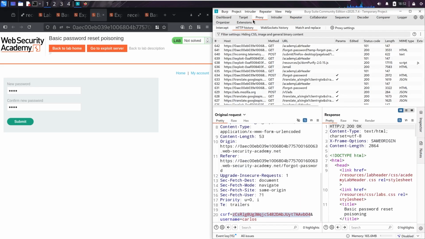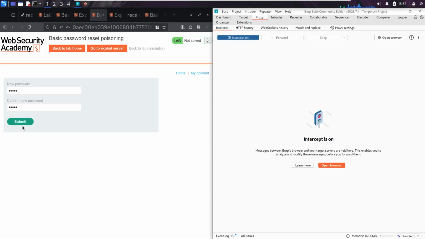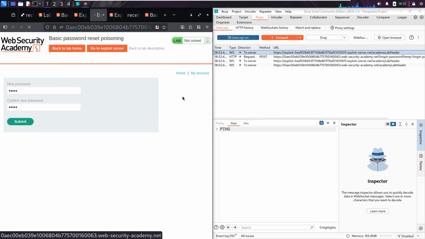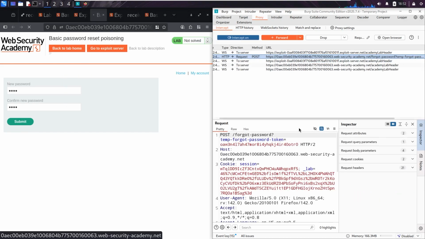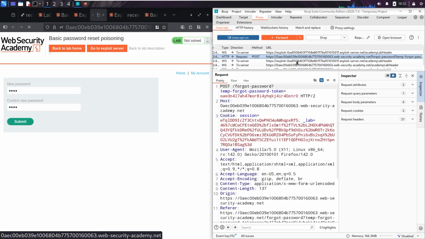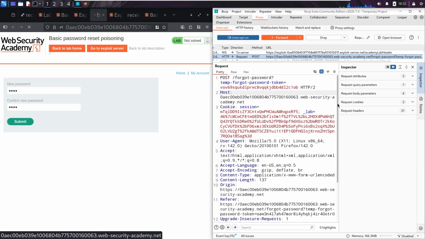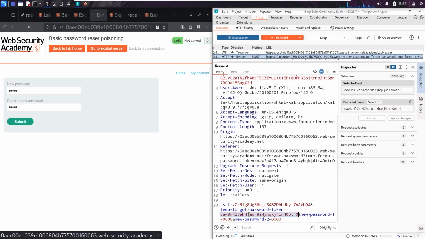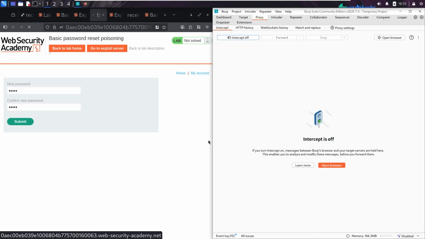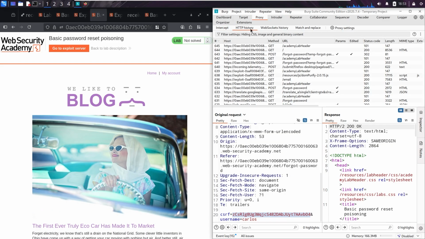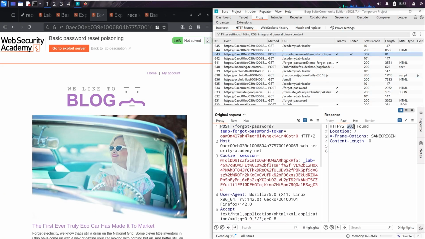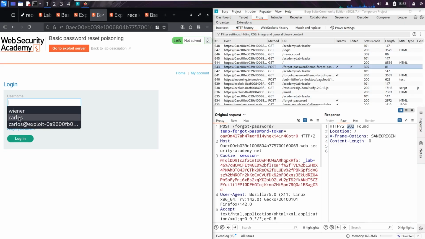I'm going to change this request with a new token. Let me intercept it. Let me submit. Here we go. So probably this is the request. I'm going to change this token, and also I'm going to change this token. Here we go. So I have now a new CSRF token. Let me just forward it. I hope this works fine. So let me check it in here. And here we go. Now you can see it's a 302 status. So probably it worked. So let me check.